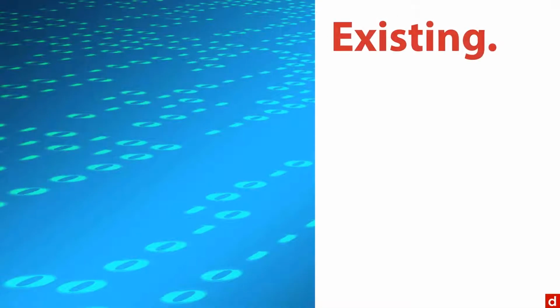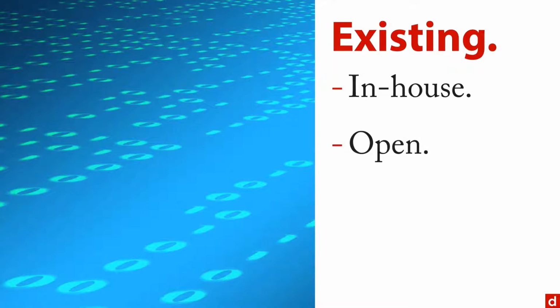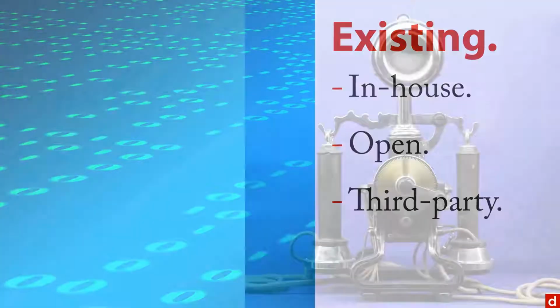For right now, let me say something about existing data. This is data that already is at hand, and it might be in-house data. So if you work for a company, it might be your company records. Or you might have open data. For instance, many governments, many scientific organizations make their data available to the public. And then there's also third-party data. This is usually data that you buy from a vendor, but it exists and it's very easy to plug it in and go.